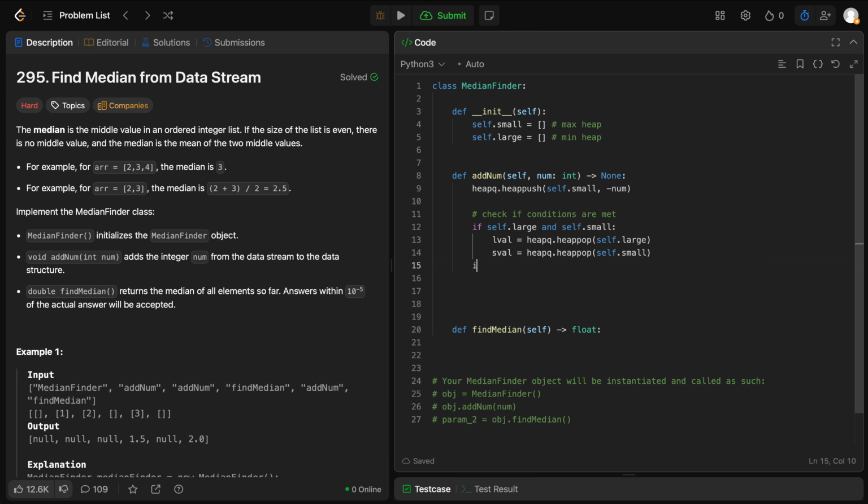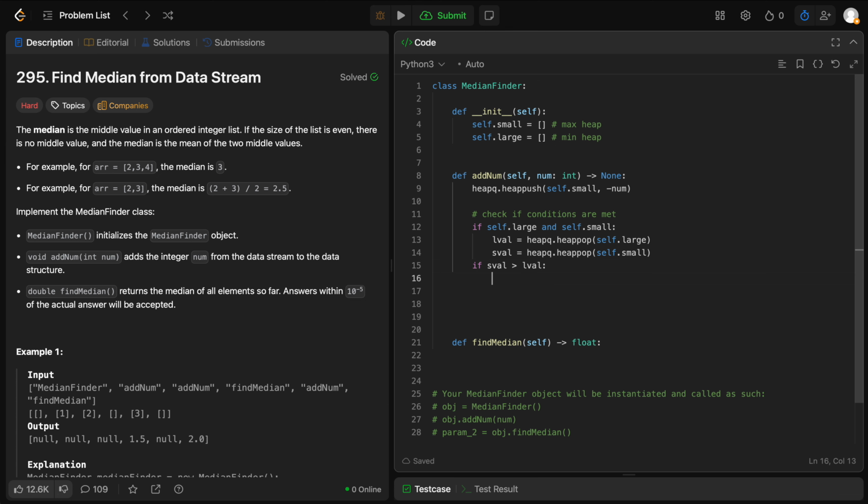So if the small value is greater than the large value, then I do heapq.heappush.